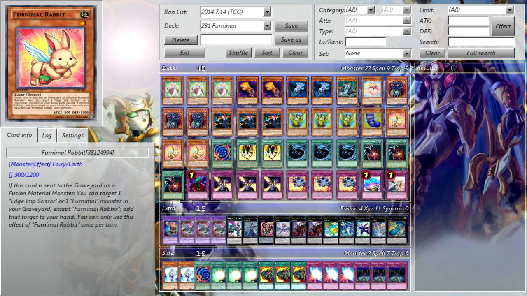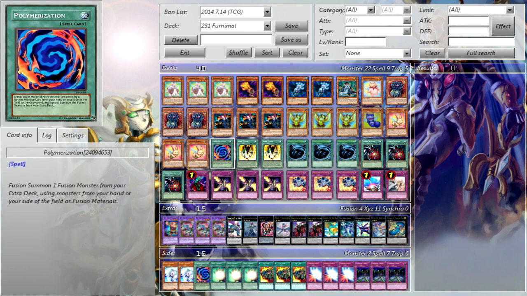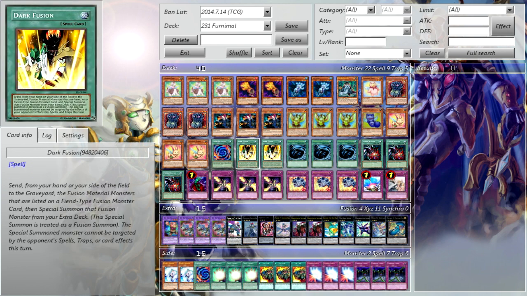And the deck has a way to search out Polly with Furnimal Owl. It has a way to refresh Polly if you fuse with Rabbit. So I only run one. I could probably run another one, but I really wanted to try out Dark Fusion.